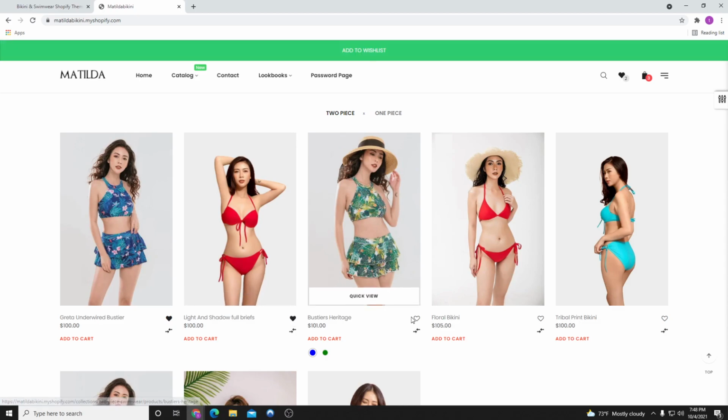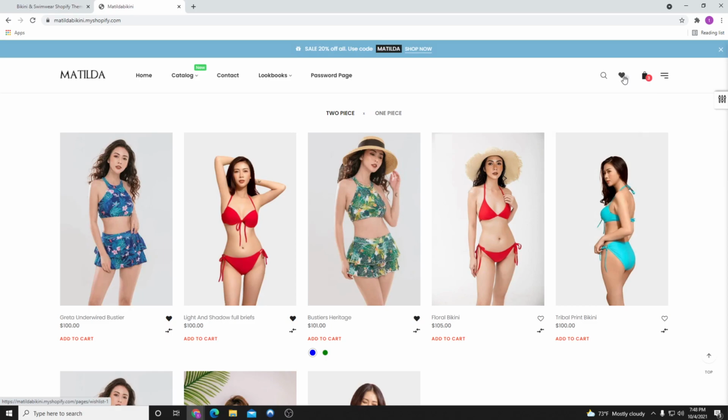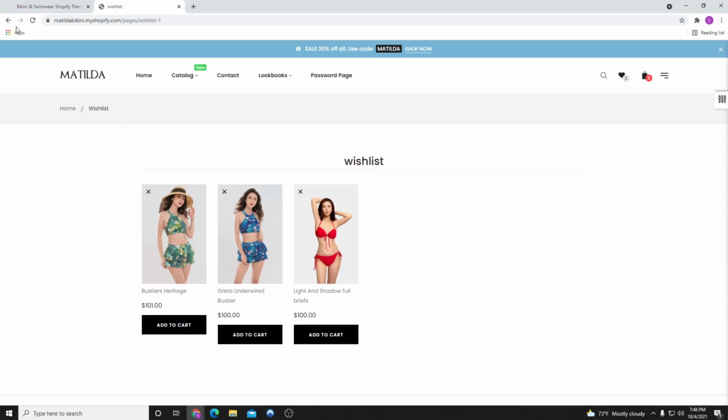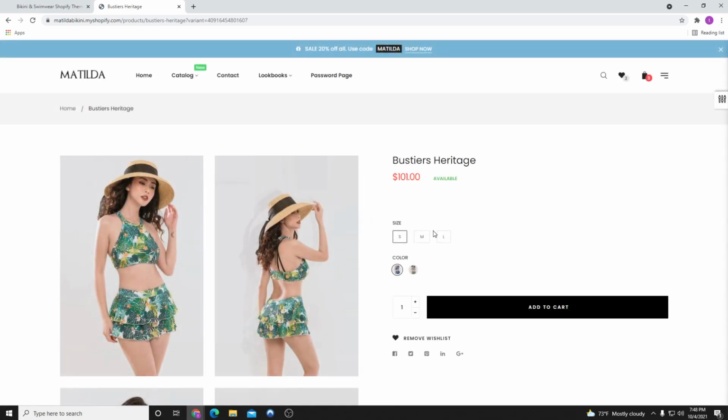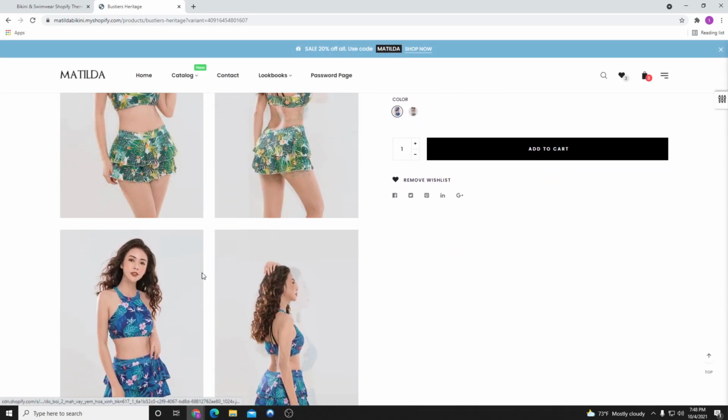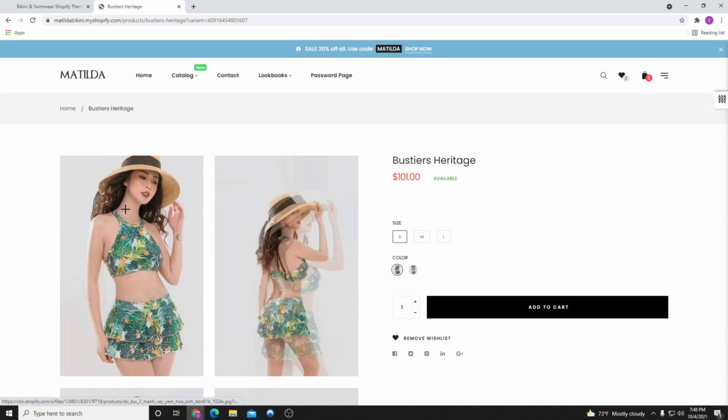So I can click add to the wishlist, right? So far I added 3 products to the wishlist, and you can see here on the right side, I have this little heart icon. I can click on it, and guess what? It will take me to the wishlist, the products that I added. If I click on the actual product so that it can take me to the product page, there's a wishlist button here, and you can see here how the images are kind of selected and arranged.